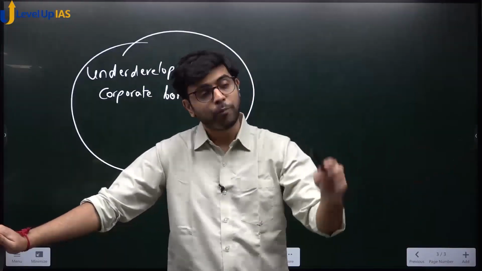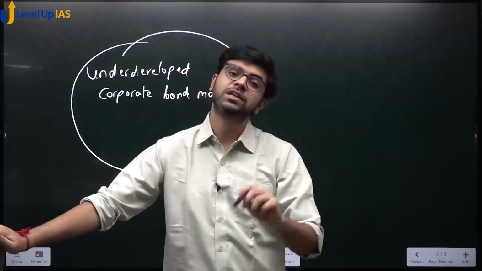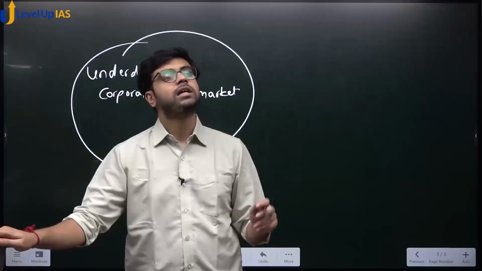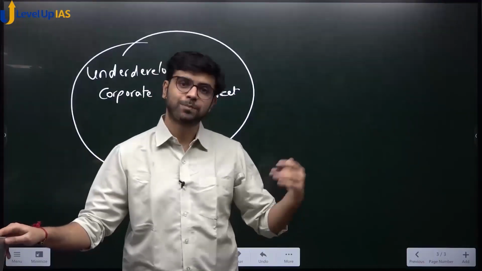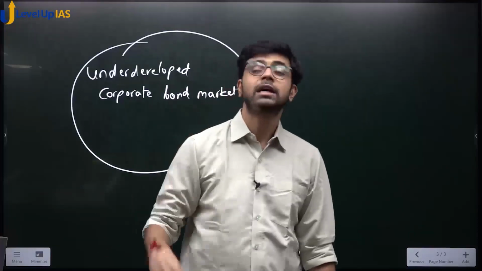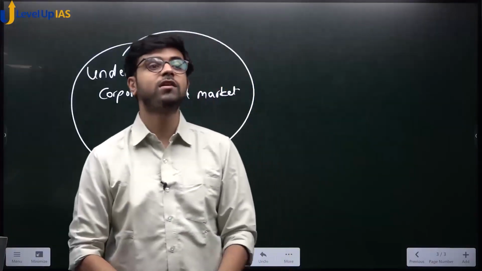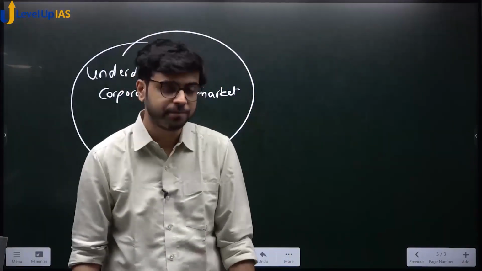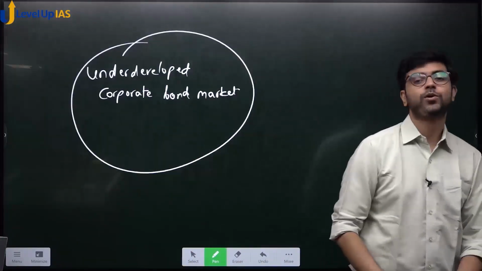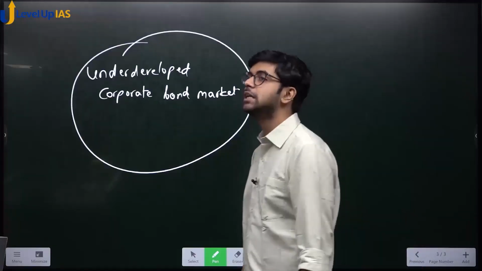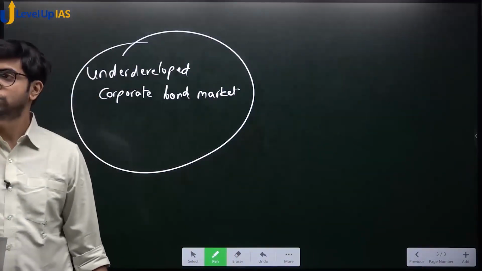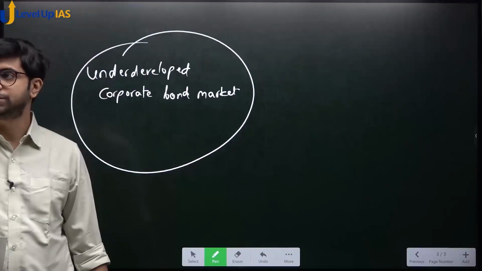If the corporate bond market is not established, money does not flow to corporates, yes or no? And when money does not flow to corporates, what will happen? They are not able to expand, they are not able to invest, they are not able to consume, and ultimately it affects GDP. And there is no guarantee that the government will use that money efficiently either. Understood? This was all about RBI's diverging role as a debt manager, and also the dilemma associated with government bonds.